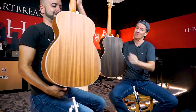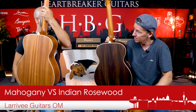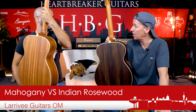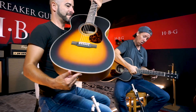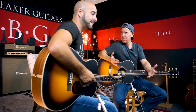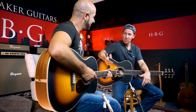So what we got here, we got two OMs. As you can see, they look quite similar. There is a difference though — let's take a look at the back. This is East Indian Rosewood, and that there is Mahogany. Other than that — OM, same neck, same bridge, same everything. What we wanted to do is kind of A/B the two guitars next to each other, see how the Indian Rosewood sounds next to the Mahogany.